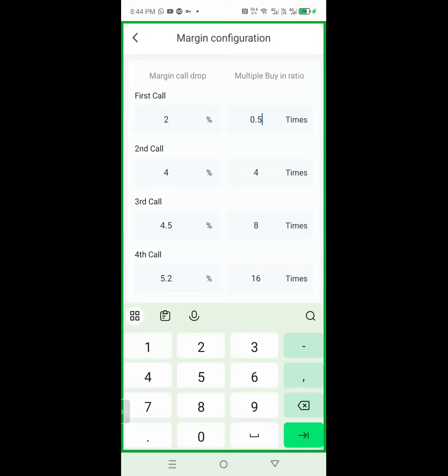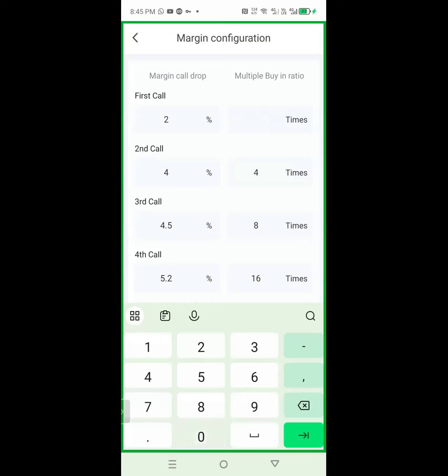That is the simple math. Since the first buy is 20 and you want the robot to be using $10 to buy each margin, you know that it will be half. If, for instance, you put 1 here, the robot will do 1 times your first buy, which is 20. The robot will go and use $20 to buy your first margin. If you put 1.5 here, it means the robot will do 1.5 times your first buy, which is 20. That is, the robot will go and use $30 to buy your first margin call.